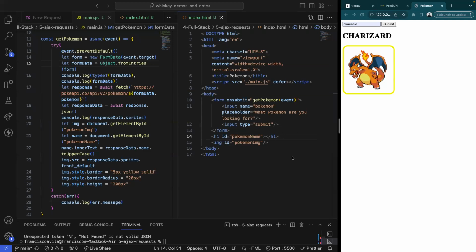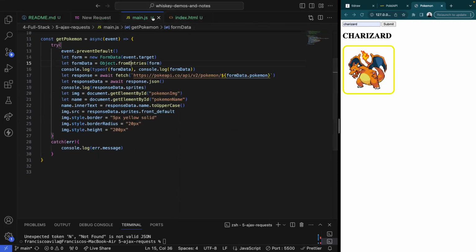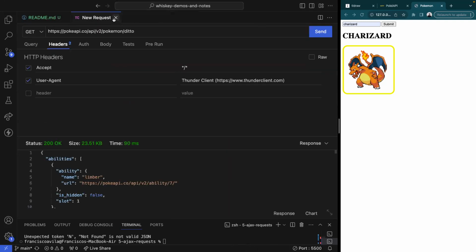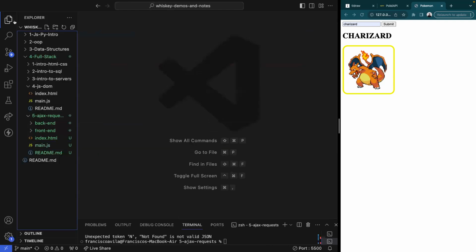Perfect. Okay, before we left on break, we went over how to send an asynchronous function, be able to grab information from a server and render it on our screen. Now, this is all great, but how does this relate to everything that we've been learning this entire week? Well, this entire week, we've been working on making our own full stack application. And now we're going to take a look at how that looks when we actually render it.